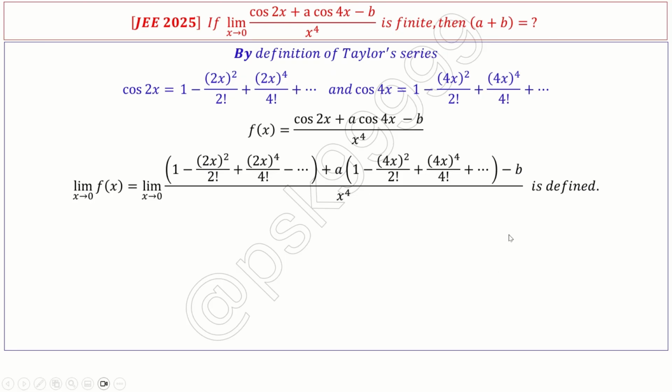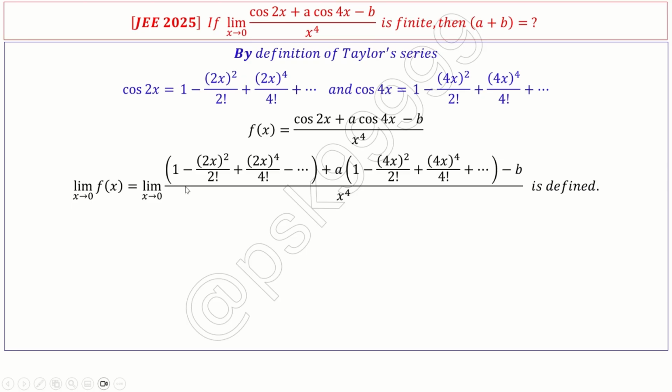Since the limit is defined, all the terms which have x to the power of 4 in the denominator, or lower powers like 1/x square, must not blow up. The terms after x to the power of 4 will become 0 in the limit, so ignore them. The remaining terms won't become 0, they are undefined. So since the limit is defined, these terms should be equal to 0. So you take the terms one by one and make them equal to 0.